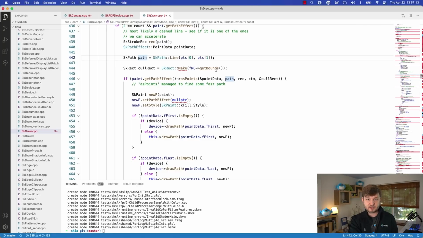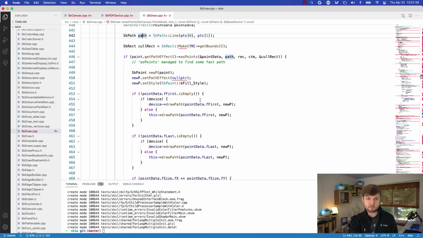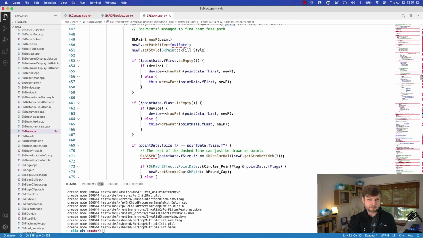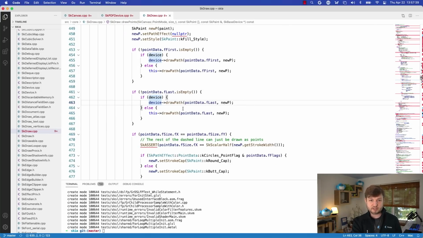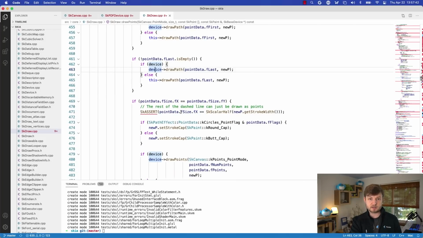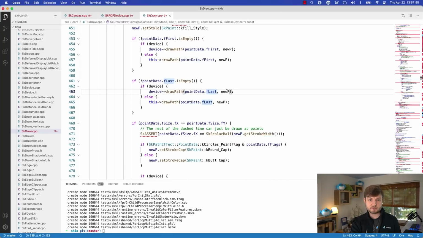So we get our new path, which with our paint object, which is actually doing the painting, we are setting our points using that path, making sure that is set properly before we continue, and we have a new paint. Oh, and then in our device, we can draw a path with those points. And what do we do after that? Let's see. Okay, so we draw from our last point to the new point, as long as that's not empty.